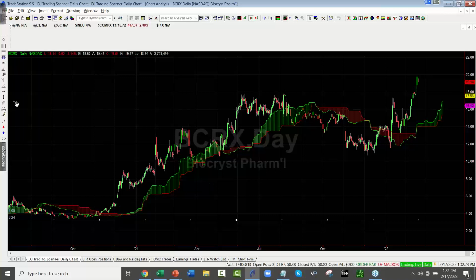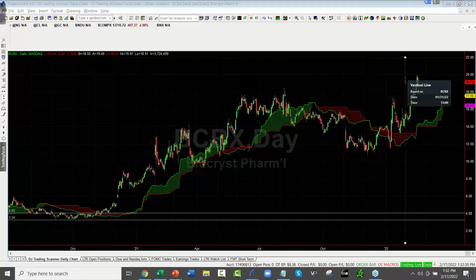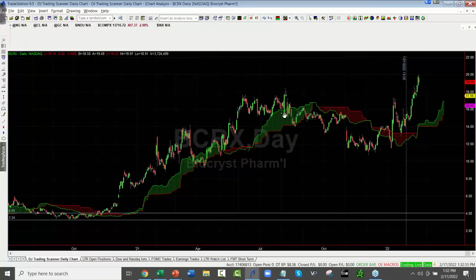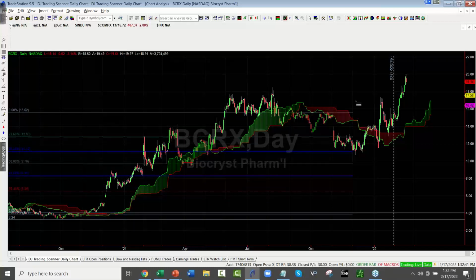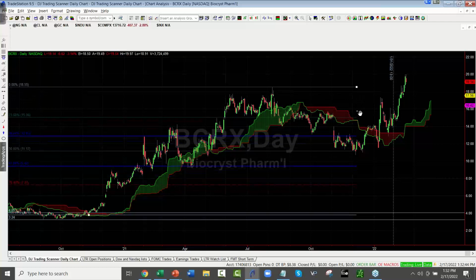So that could have been an entry. I didn't see this thing until here. This is about the time it came to my attention. So I would have liked to trade that. But what you can do is you can analyze this and go, well, this looks like an Elliott Wave pattern to me, right? Let's look at my Fibonacci retracements, because we expect after a big rally, series of higher highs, higher lows, we expect a correction. We got it, right? Cloud turned red, price was heading down. We expect it to retrace to a Fibonacci retracement level of 38.2 to 61.8. And I've coded these lines blue so I can kind of see my zone.